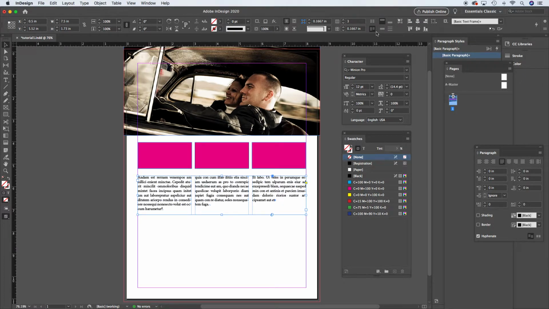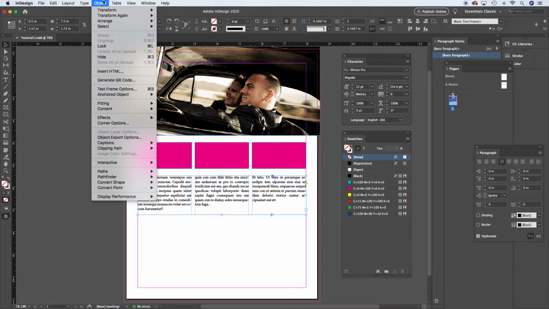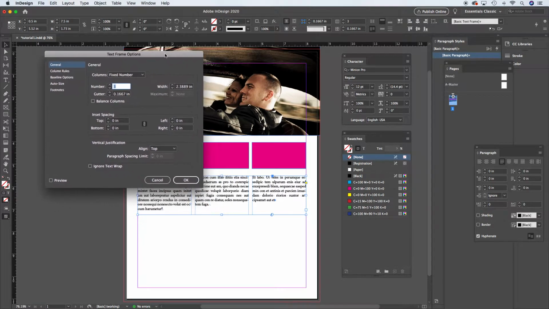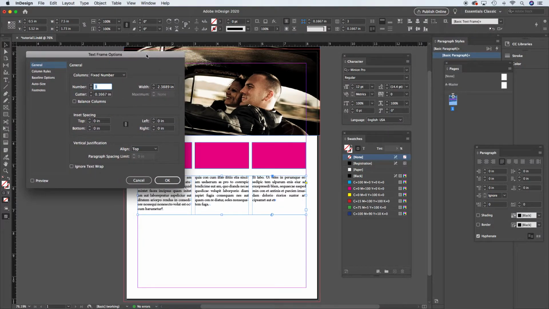So that's why in the object menu, text frame options is where we're dealing with the frame itself. You can also see it as the container for the type. You're changing the container of the type. You're making other compartments within that container. And you're designating the way the type behaves within that container, where it sits, where it flows to, and so on.